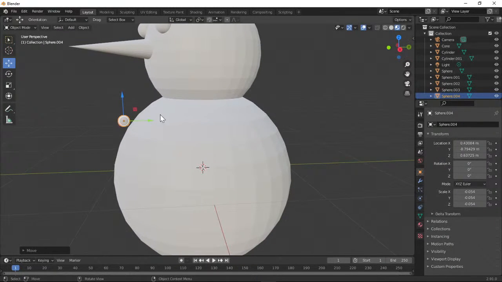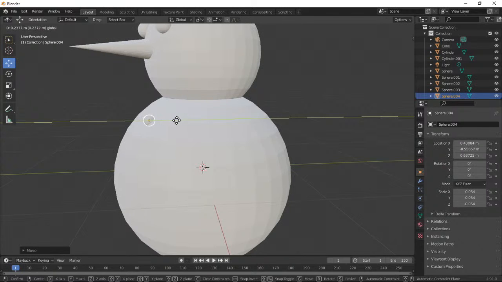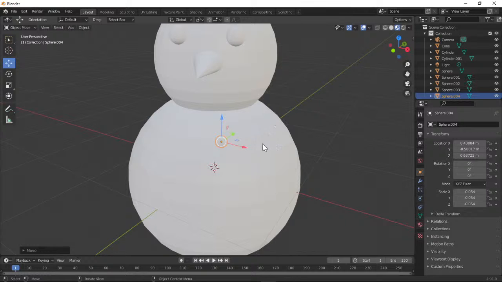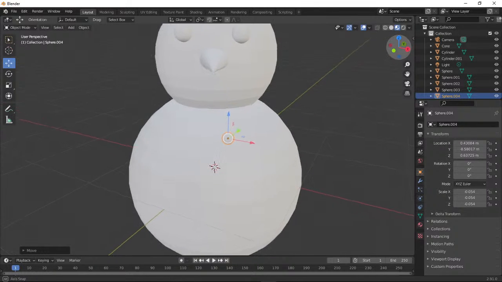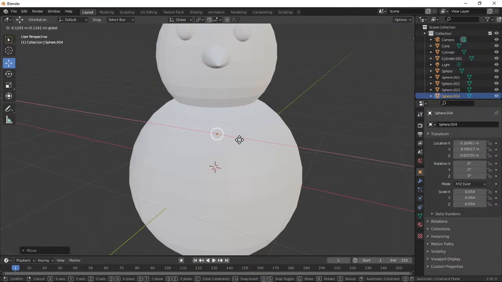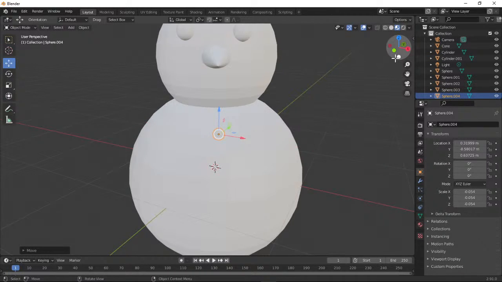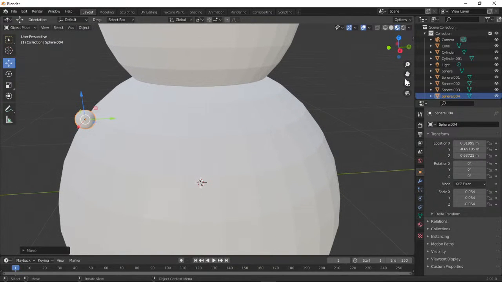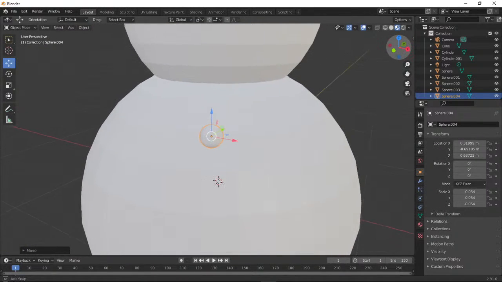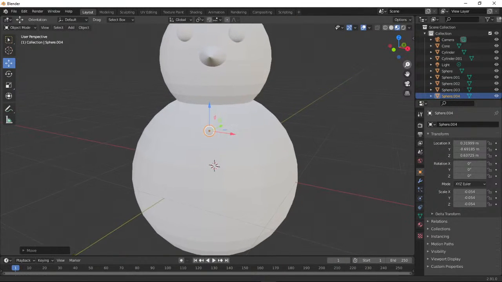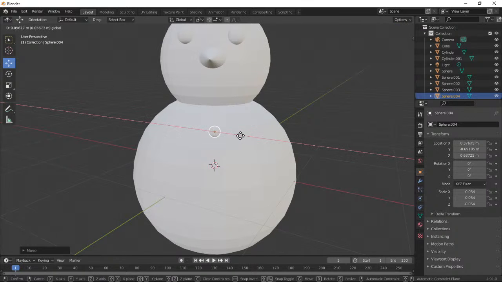Nope, see, it's not even on his shirt. Just a little bit there. Now let's see if that's lined up properly. Kind of. All right, so now I think we're starting to get there.